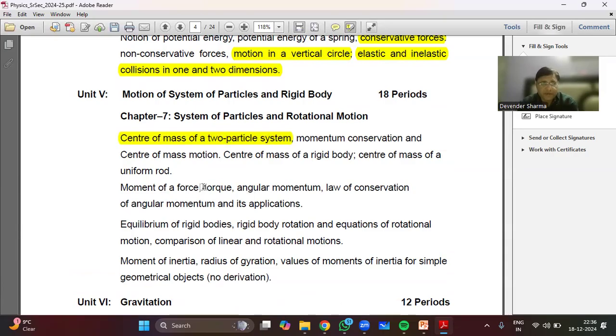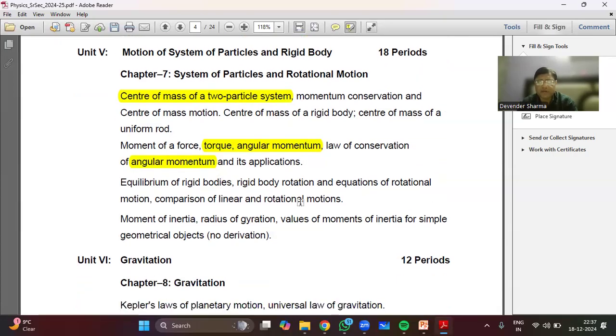And moving on to the next part, torque and angular momentum, both Cartesian as well as polar coordinates, you have to discuss. Conservation of angular momentum, of course, you have to deal with that also. There are some small relations also in this chapter: L is equal to I omega, tau is equal to dL by dt, W is equal to tau theta. These relations are also important, although they will not come in 3 mark or 5 mark questions, they can also come. So you have to deal with all those topics also.